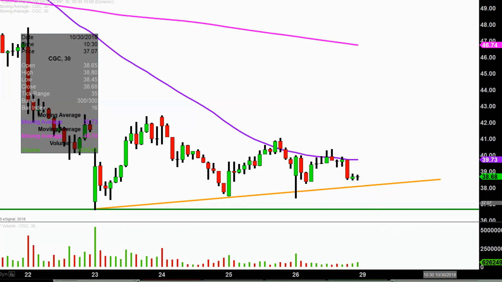Now, in the event this trend line here is not broken, at that point in time, it would not be shocking at all to see the price head back down to $37, if not lower. But again, to be fair, so far so good. That trend line is holding strong. So that's the one little miniature area that I'm wondering about next week, to see if the price can continue to drift up above that line. Only time will tell, but I know I'll be keeping an eye on this one next week, so we'll see how it plays out.